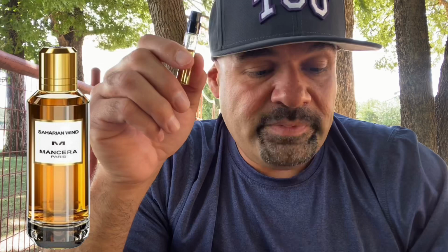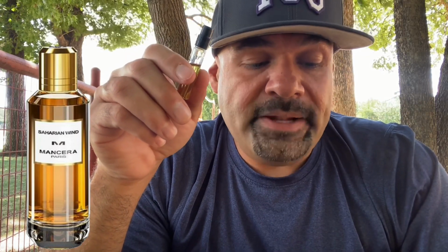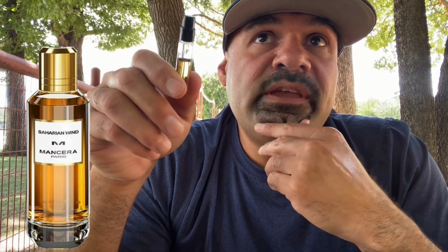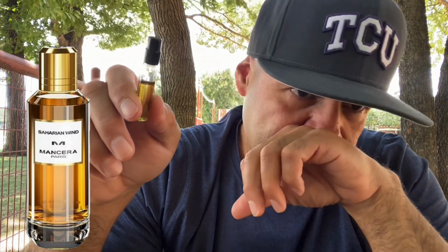Okay. Definitely getting a very spicy fragrance. I'm getting the leather in this. I think right now it's kind of a skanky black leather. Getting the spices, getting the bergamot, so it's a little fresh on top. The leather note in this is like a skanky leather note, which I don't mind sometimes in some fragrances. It sort of reminds me of the leather that's in Black Rebel Rider from John Barbados.